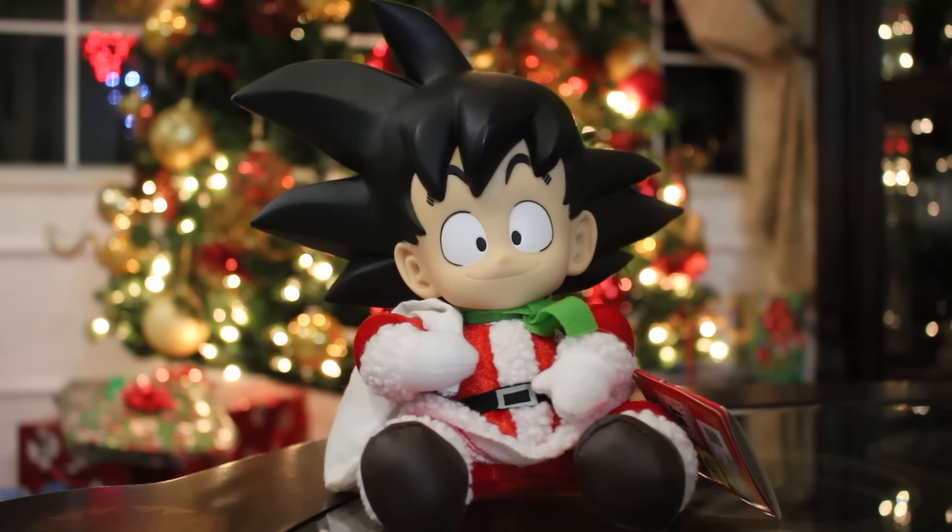As far as the price, obviously you get them off eBay — it's the best place to look. I got mine for about $45, which is a really good price for a great-condition one. I've seen this plush vary in price, usually from $40 to $80, even $90 — it goes up in ranges. The ones at the $40 range are usually not in the best condition: his hair will be chipped, or his bag would be dirty, or some of the fabric is dirty. So you've got to look out for that. If you want it like new, it's going to cost you like $80 or $90. I just got lucky and got a really nice condition one for $45, which is a very good deal.